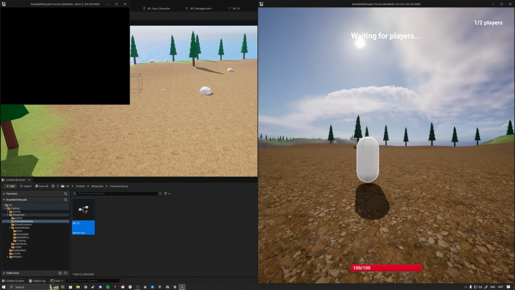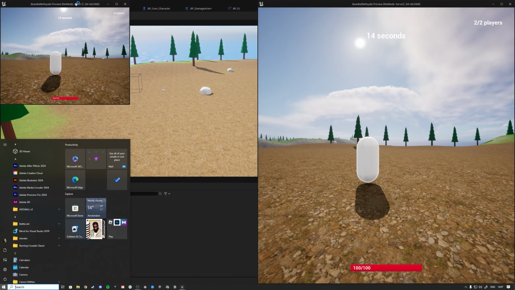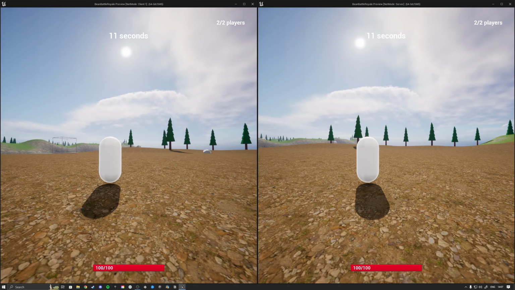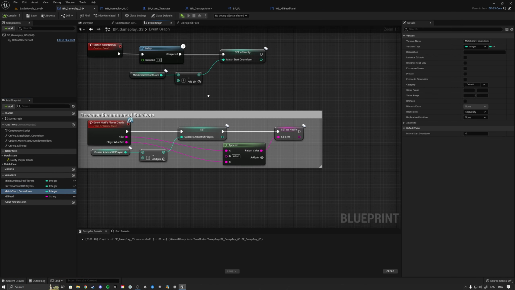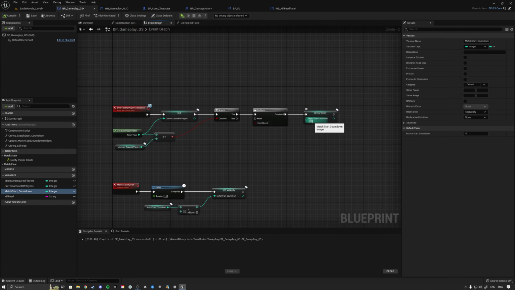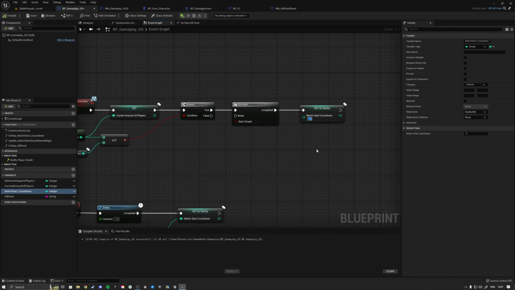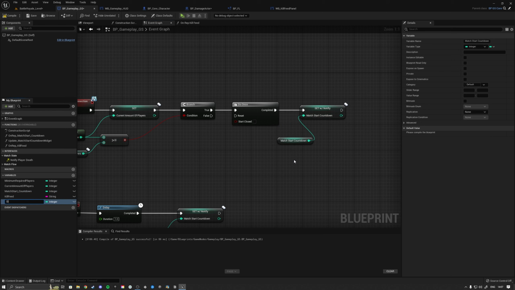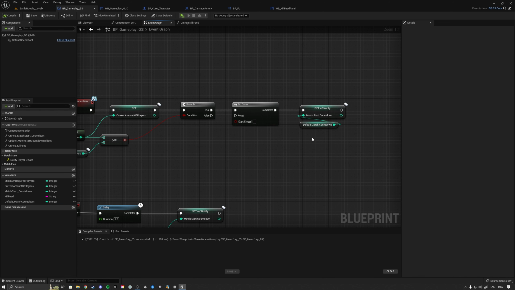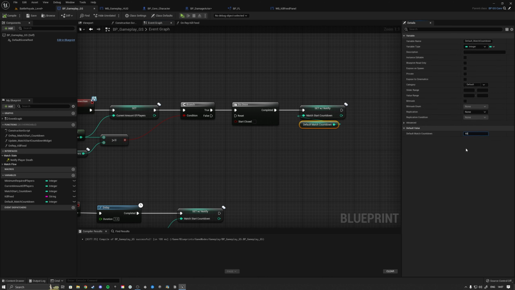So we're going to hit play. And then we got to be quick. So let's actually adjust the countdown timer to be a bit longer. So we're going to go to the event graph here. And then let's say that this one, instead of starting at 15, that it would start at something like 50. If we also want to make this easier, we can drag off of it. And we can then say basically default match countdown. This would be the default value with which it initializes. If we then hit compile save, let's make it say 60 seconds actually, 60 seconds.